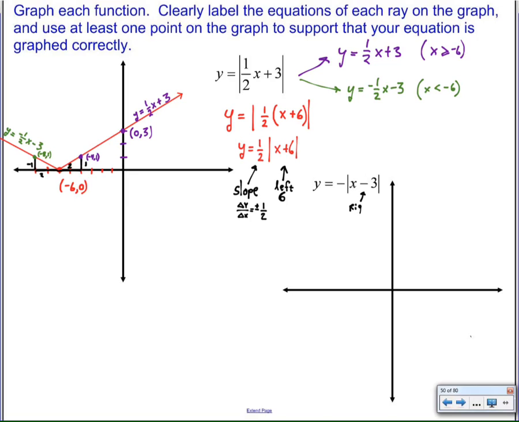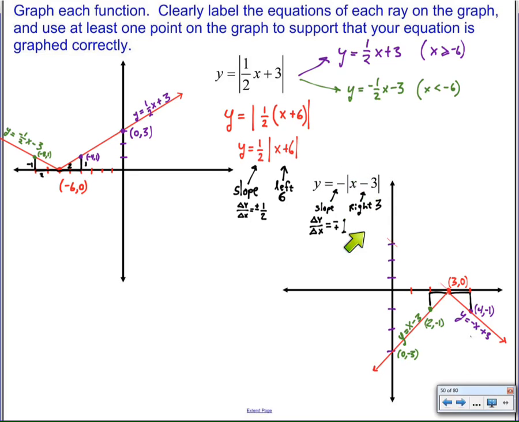Just to show quickly another analysis, we're going to have a graph of an absolute value function that's shifted right 3, but this time the slope is not going to be plus or minus 1, it's going to be minus or plus 1. That is to say, because we have all positive numbers from absolute value, but then we're going to turn around and make them all negative, we're going to see the graph that's going to be negative y values. And once again, we can see the same analysis between the rays.